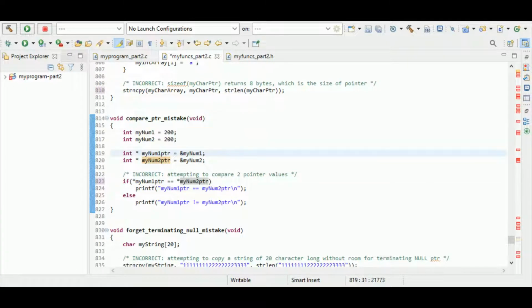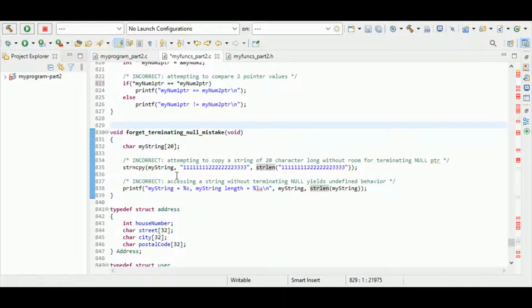All right. Mistake number 3, forgetting about terminating null characters in a string. Okay, so when we are learning C programming, and especially with strings, we are always taught that you have to use a terminating null character at the end to indicate the end of the string. Otherwise, the C program will interpret it incorrectly. So for example, I have a character array of 20 characters, and I'm going to put all 20 characters with some value. So there's no room for the terminating null character.